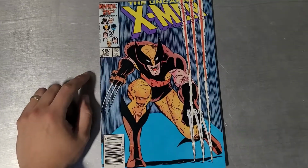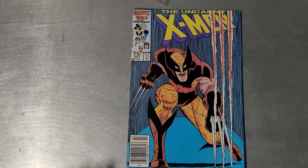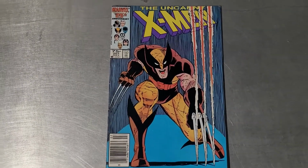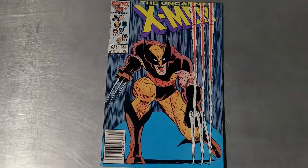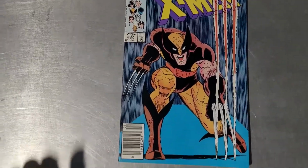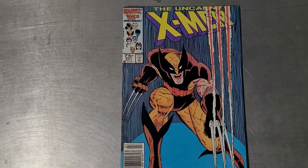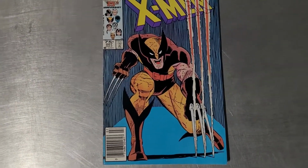This is the Uncanny X-Men issue 207. This is a comic that came out in 1986, and I'm pretty sure it's already been reviewed a bazillion times. It's been reviewed to hell and back, but you know what? I just got it and I just read it, so now it's my turn. There's really not much to talk about here. This will be a short review, I promise this time, because it was just good. If you can find it, go get it.